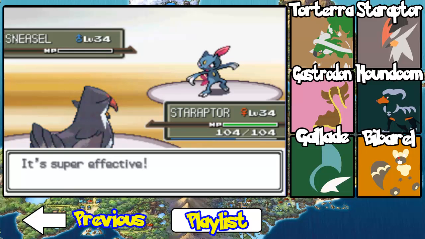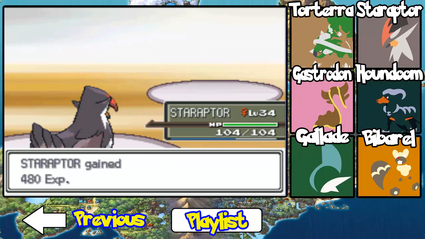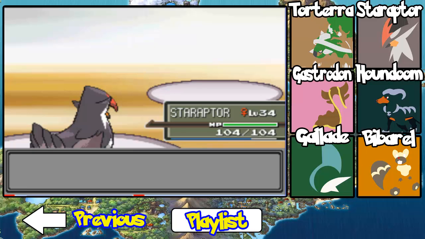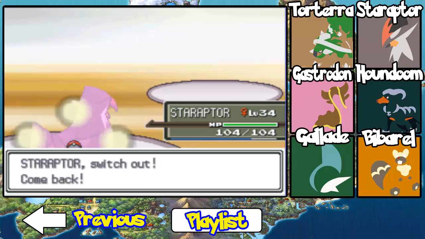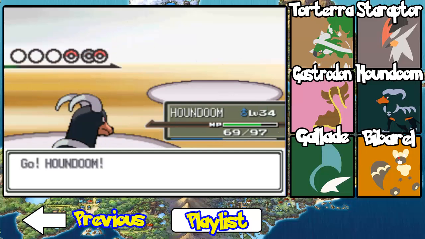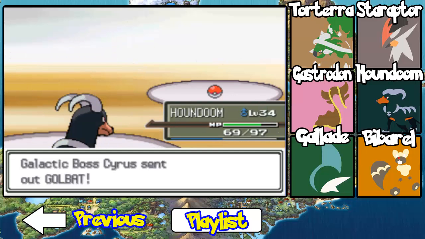Well, okay. So we both fell, but we are probably going to switch out depending on which Pokemon comes out next. It is a Golbat. We are going to switch out into Houndoom. Probably just go straight for the Fire Blast, take it out in one hit, hopefully. Fire Blast is a strong move with the same type attack bonus. So that should be fine.